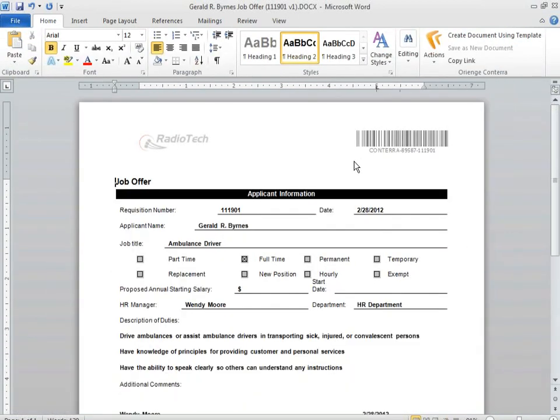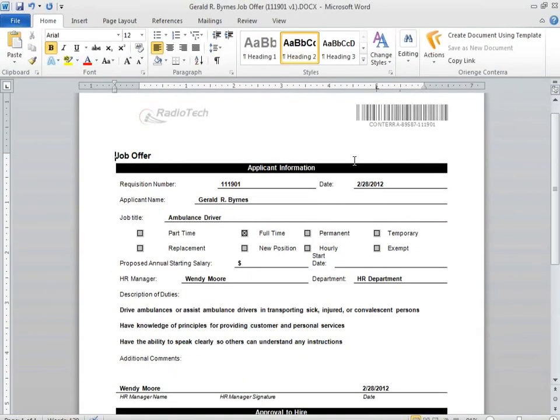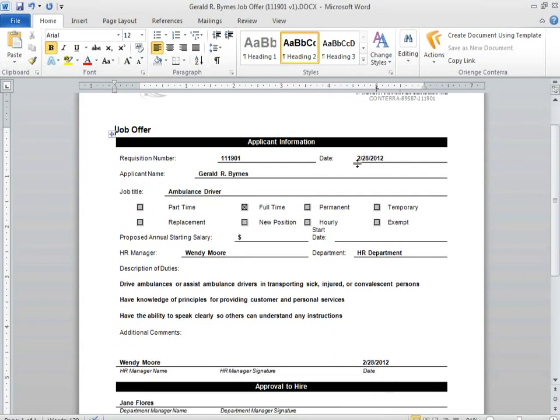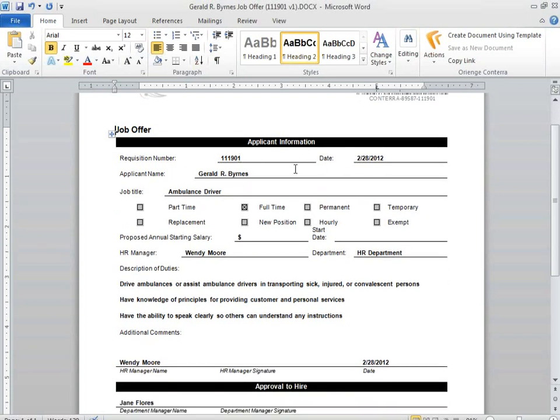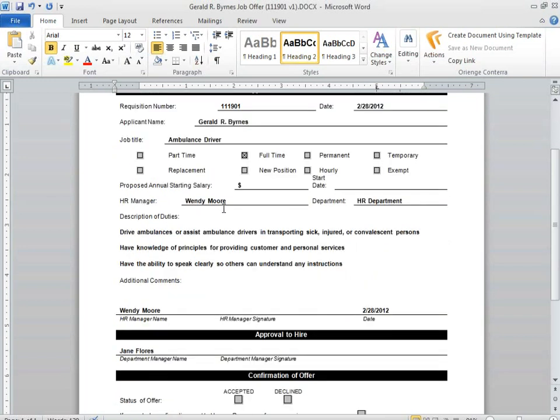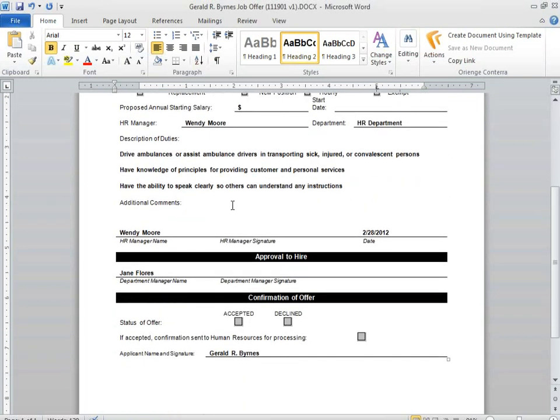You see the barcode up in the right-hand corner. We do a lot of these, so sometimes when they come back in the front door, people don't remember who works there, even though we're a small company. I'm making that up. But a barcode can help you to find the document in an ECM system. You see the pre-fill of the requisites, the job offer, the names, the job description as I'm scrolling down. It's full-time up there at the top.